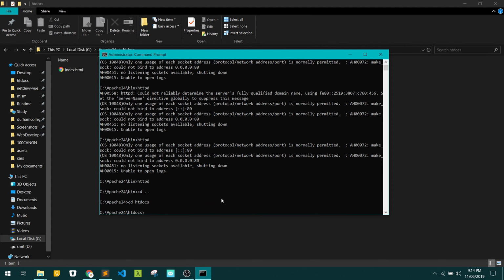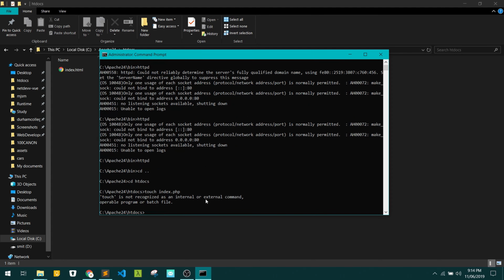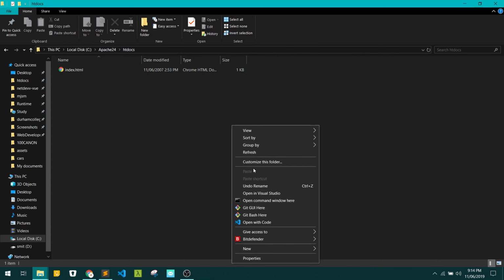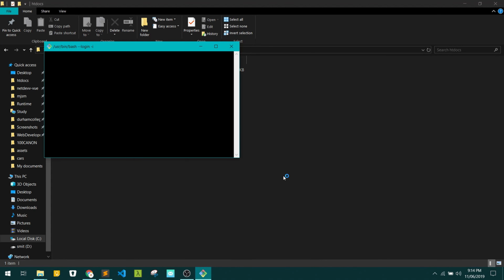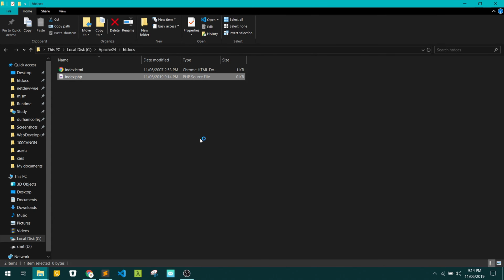Sorry about this error because I was trying to create the file through command prompt, through a Linux command. I'm used to this command touch. Touch is used for creating files, but it will give me an error because command prompt doesn't know anything about Linux, so I'm currently using Git Bash.